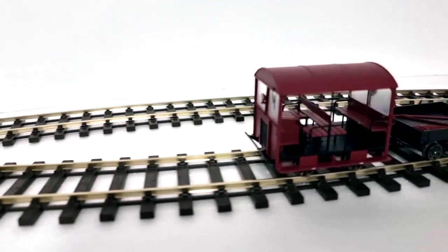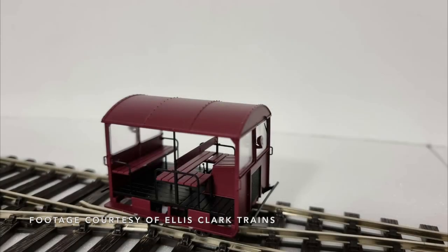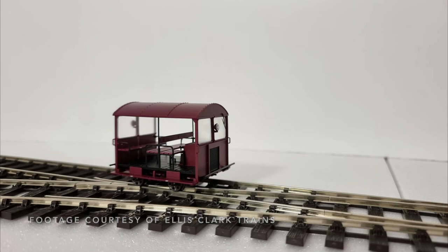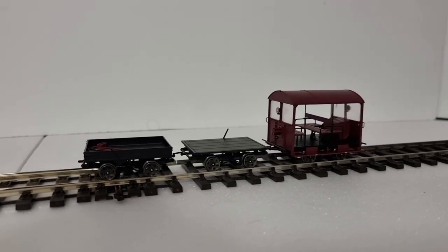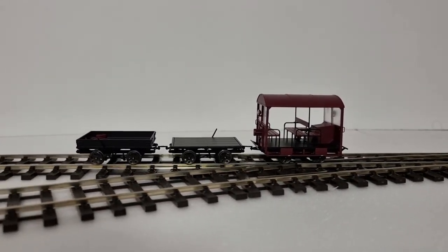We've got, I think, underneath the chassis, four separate PCBs interconnected with hairline wires, which run in little grooves cut out into the metal chassis. And then a double-ended coreless motor as well sat in the middle. And this is before you start adding a DCC chip and speaker, which we're also offering as an option. So we've just about got there.